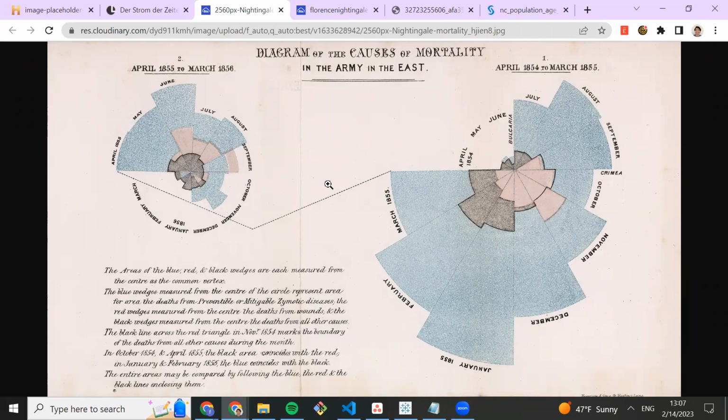And as you can see, it is quite visually obvious that deaths due to disease far outnumber any other sort of death. This really highlights the need for clean drinking water and good health services while soldiers are out fighting. This kind of points out that logistics might be even more important than having an army with the best weaponry.